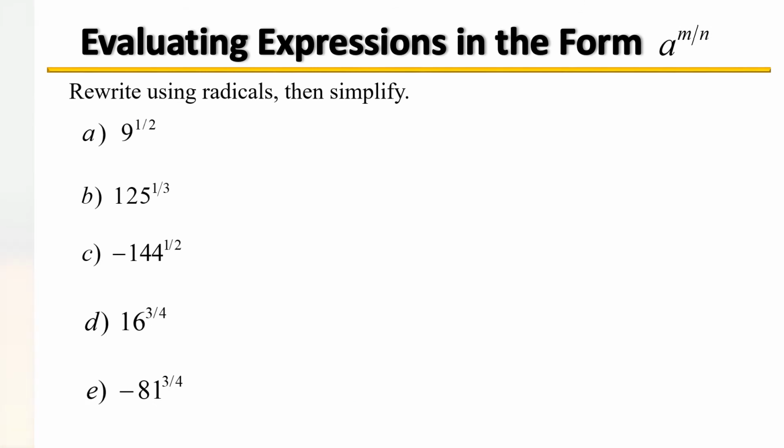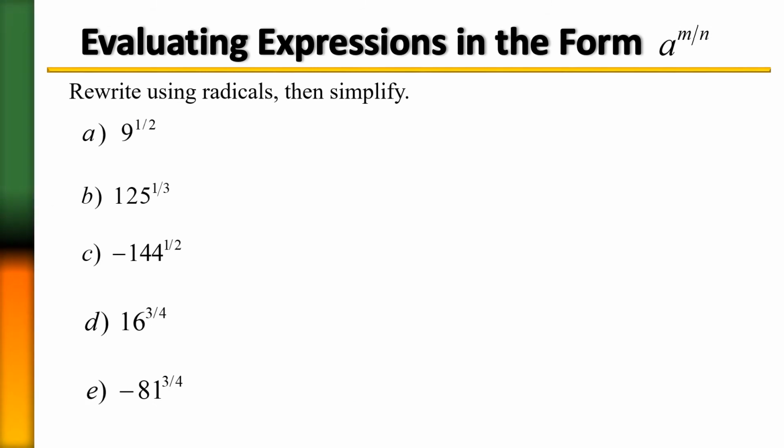Let's do some more practice on evaluating expressions. In other words, actually solving them. So here we have 9 raised to the 1/2 power. And recall, anytime that the top number that it's raised to is a 1, we don't need to write that because it's not going to change the value of it. For example, 9 raised to the 1 power is still just 9. So we don't write it, you just leave it off. Let's take a look at the bottom. You see you have a 2, which indicates that square root. So all we need to do here is find the square root of 9. And the square root of 9 we know is 3.